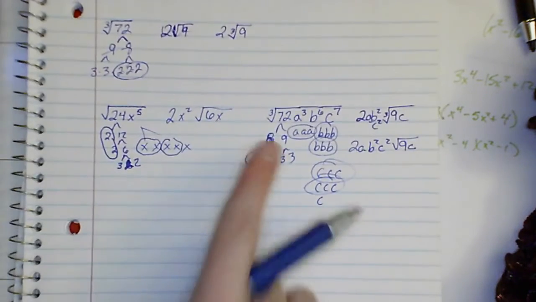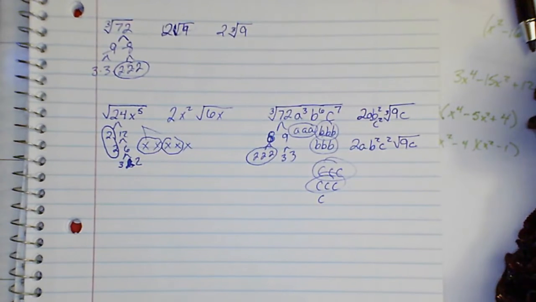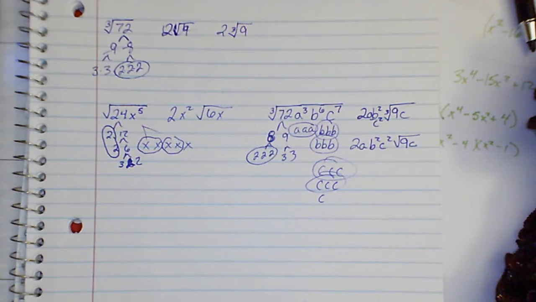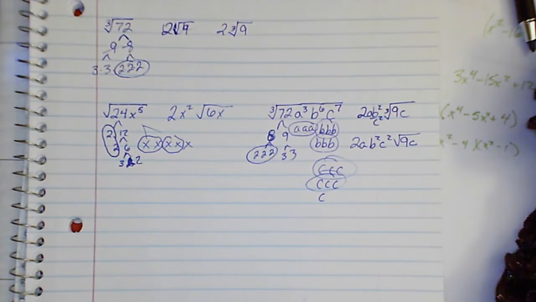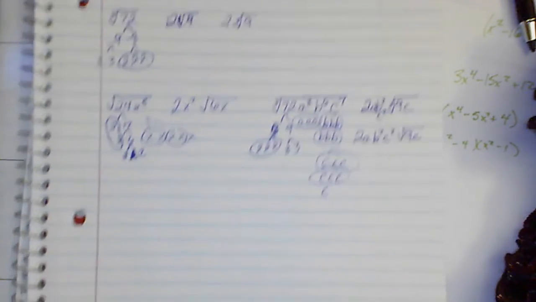So with the cubed root, you will have either 1 remainder or 2 remainders. With square root, you'll only have 1 remainder if needed. And then with 4th root, 5th root, 6th root, just take your root, subtract 1, and then it will be one of those numbers. So for instance, cubed root of 4, subtract 1, that will be 3, so you'll have either 3, 2, or a 1 remainder.